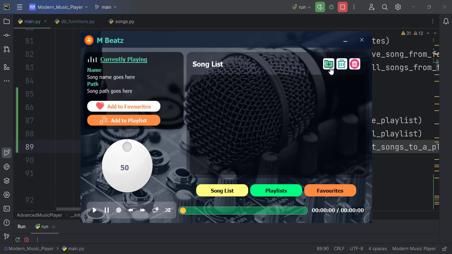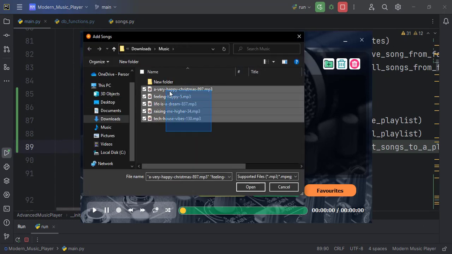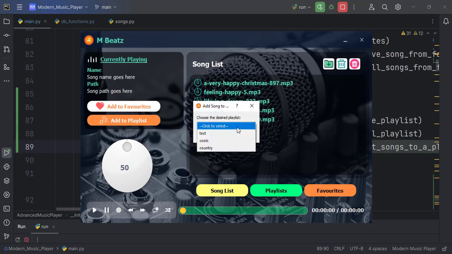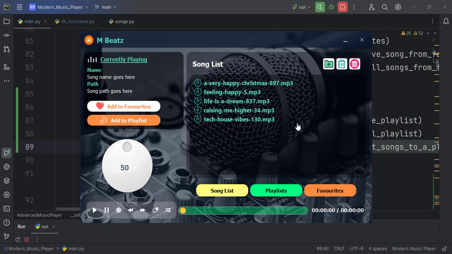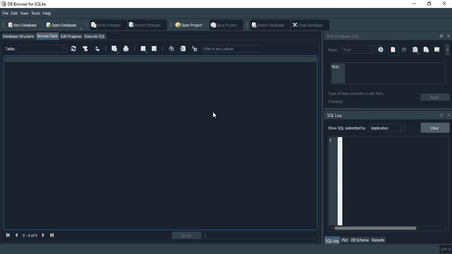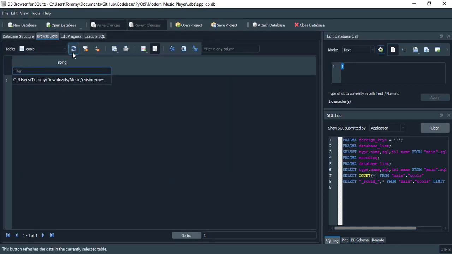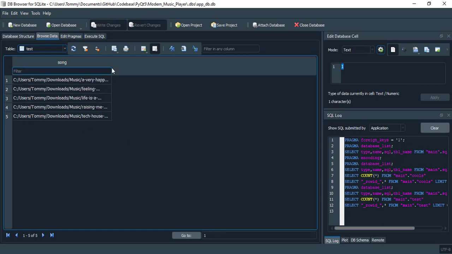Let's load and then add to playlist, and let's just put it all inside tests. Okay, you can also implement the finished message if you want to, but I don't want it that way. Let's browse tests and see, and all the songs now are inside test.